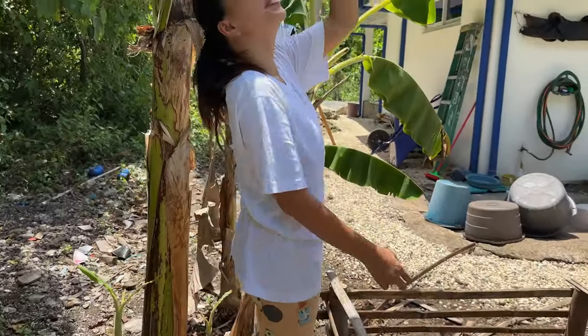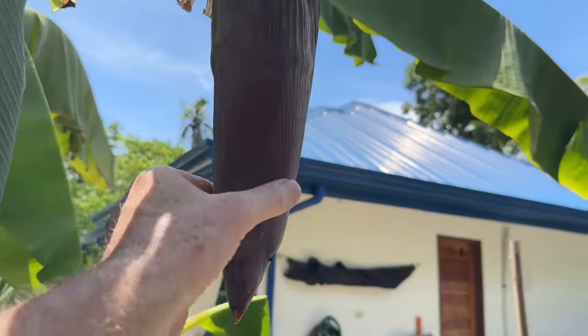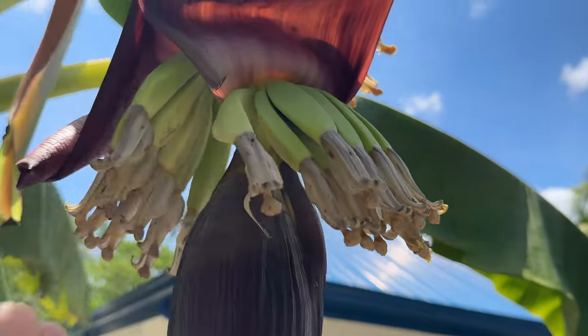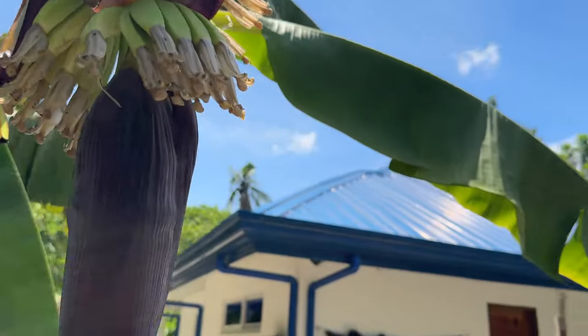This one, start though. Latundan. That's Latundan. So that's where the banana sprouts out of? Yeah. Oh, wait a minute, that's the bananas right there. Not finished yet. They're not the greatest bananas over here, I'll tell you. That's Latundan.